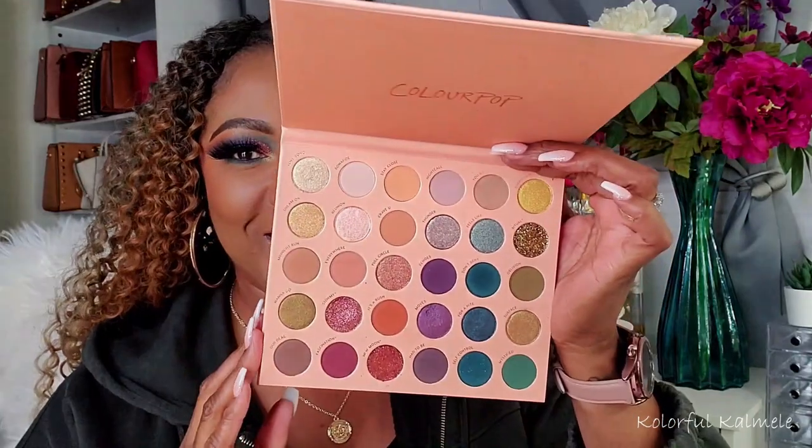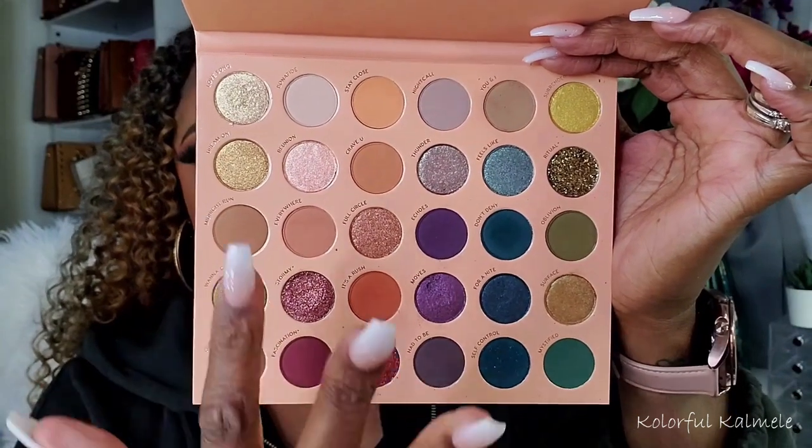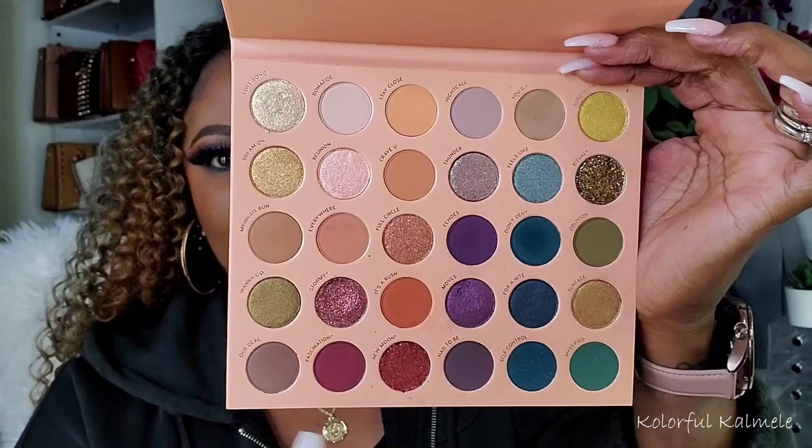When I'm pulling my makeup and shopping my stash, I like to choose a variety of different makeup — different price ranges, different brands, indie, mainstream, stuff like that. Next, I have this new It's a Mood palette from ColourPop. When I saw this palette I was like, man, that's gorgeous. I love this color story — the purple, the blue, the green, some burgundies and earth tones, even a little bit of gray and silver. But this green is bomb. That is what I used to create this eye look today. I really love this palette.